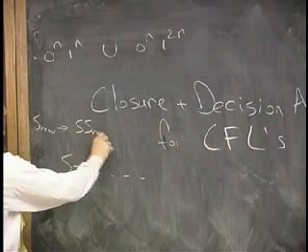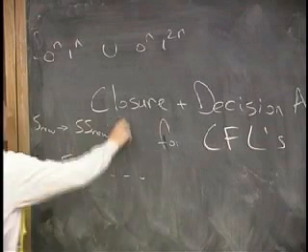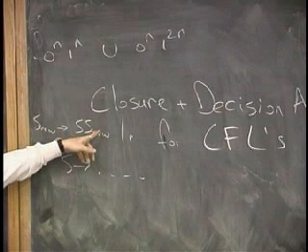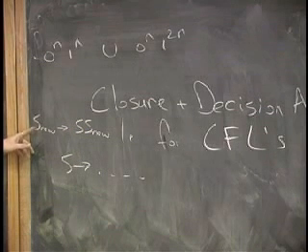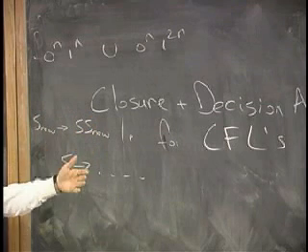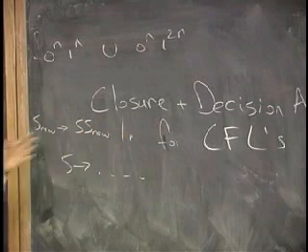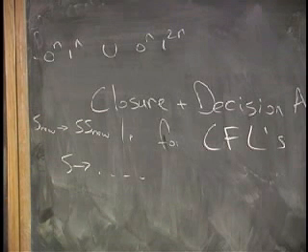What about this? Or epsilon. What does this do? S new goes to S, S new. It's a Dr. Seuss thing. S new goes to S S new. You go ahead and do this once, and you get SS new. You do it again, you get SSS new. Sooner or later, S new is going to disappear. So this gives you as many copies of S as you want. And that's it. That's the proof. You could just have S go to SS. Yeah, right. I think that's okay too.